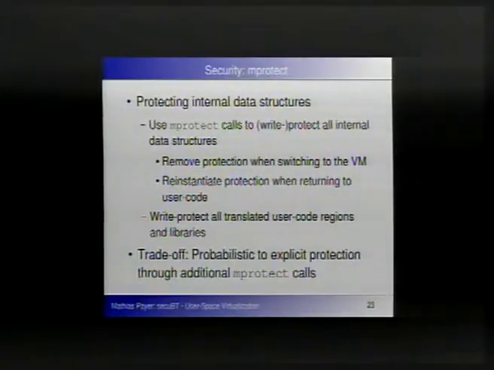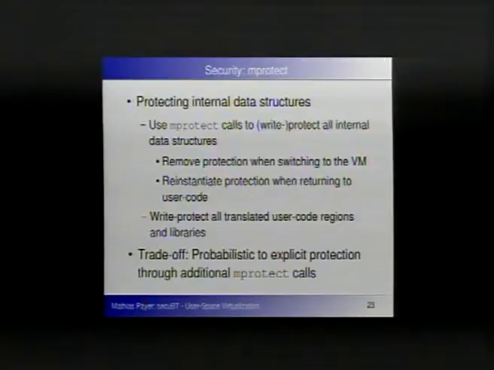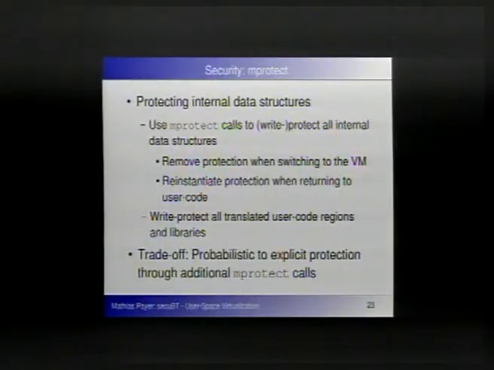So it's kind of a probabilistic take on the security thing. But if we would leak the pointer somewhere, or if we would have a bug, or if the malware is lucky, it could find out the location of our code cache, overwrite instructions, and do evil things. I mean, actually, we don't really want to rely on that probabilistic form of security.